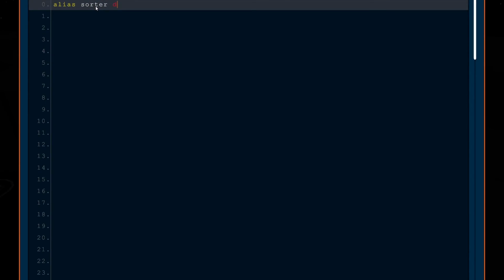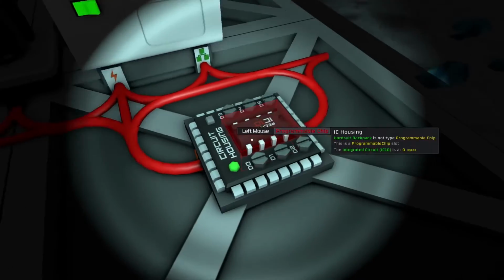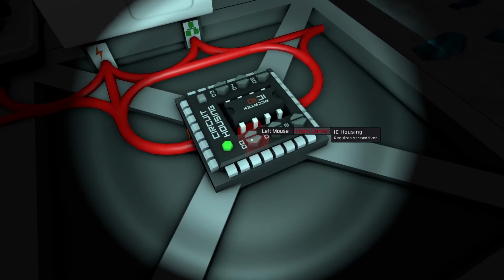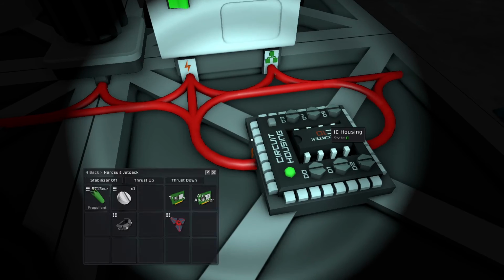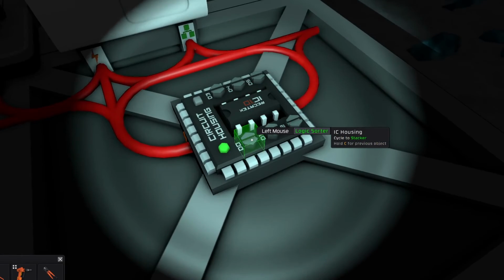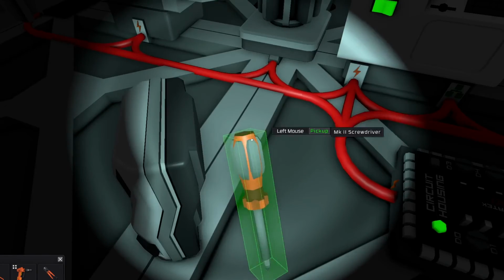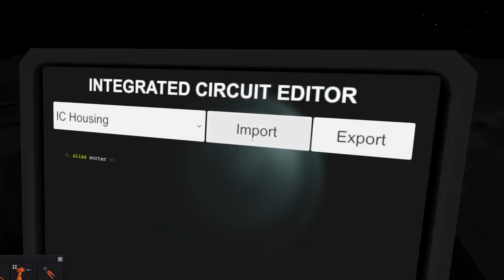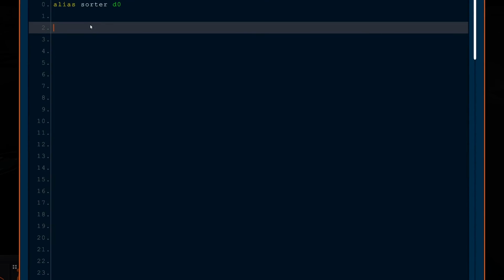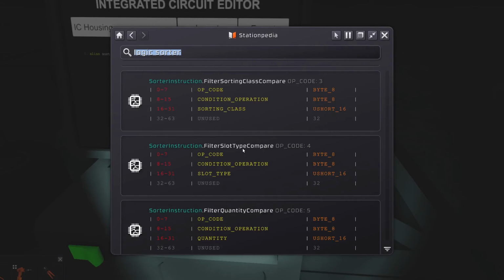So again, the first thing we're going to do is alias our sorter, just so it's more readable. It's good practice to get into that. Let's have a look at the instruction we're going to be using here.